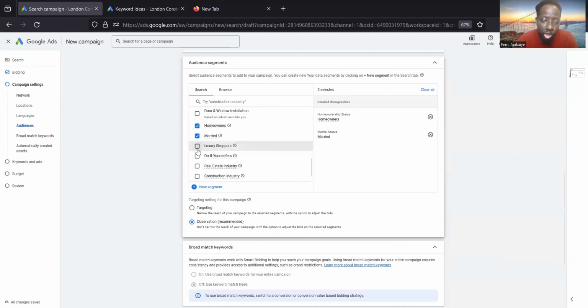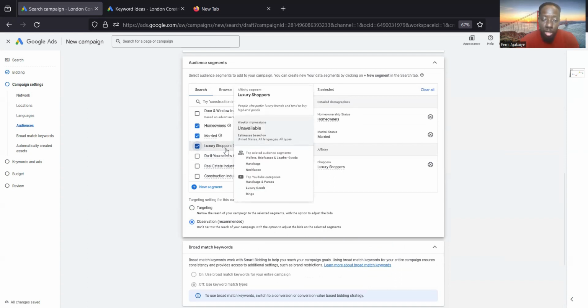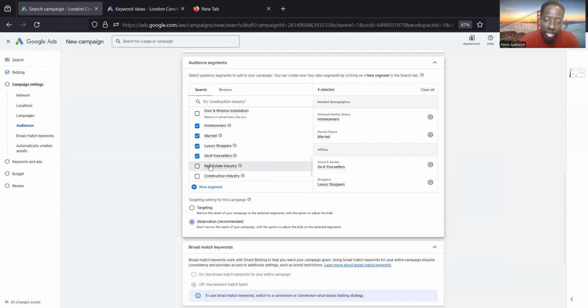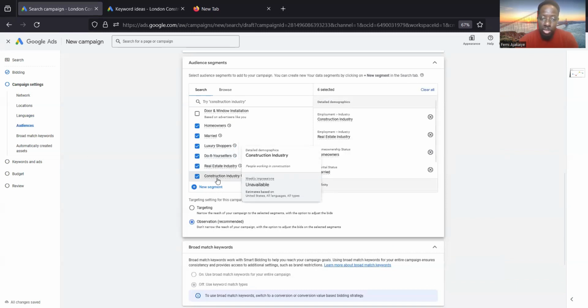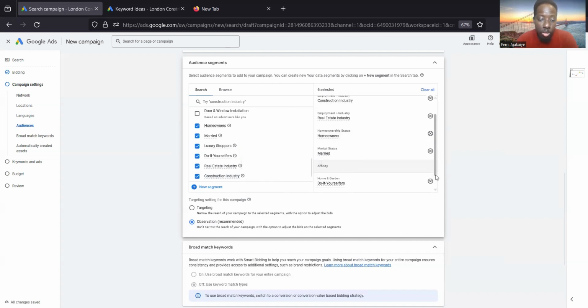And it has already recommended luxury shoppers for me. Luxury shoppers are just people that love to shop, right? Also do it yourself, real estate, construction industry, right? Based on your services, you can select which audiences best suit your client or your services, right?